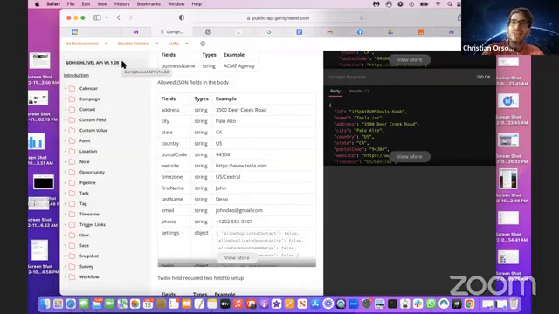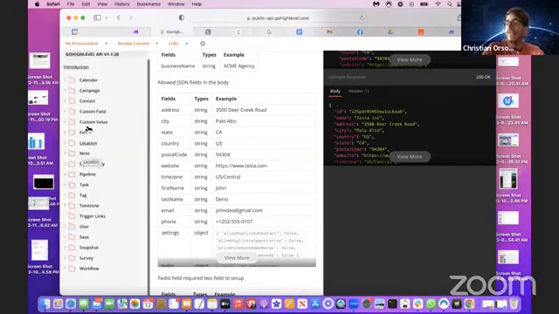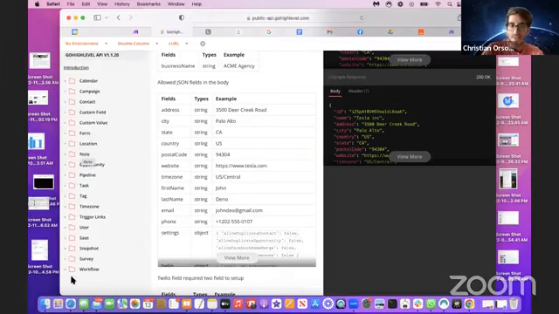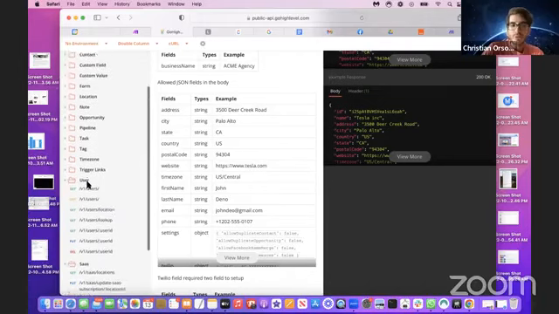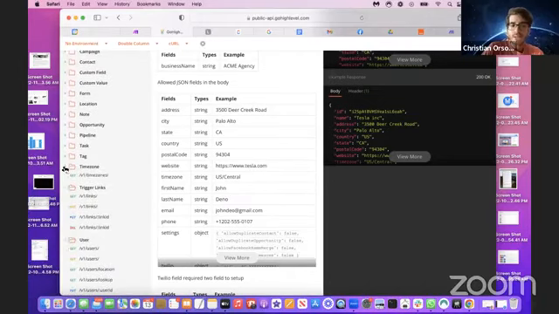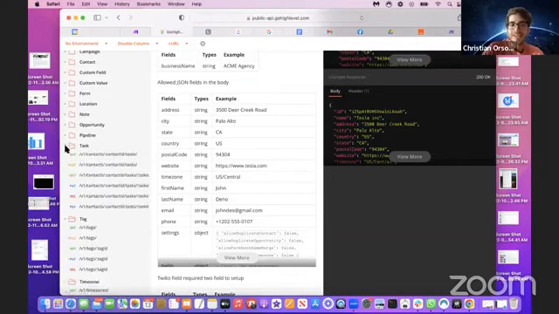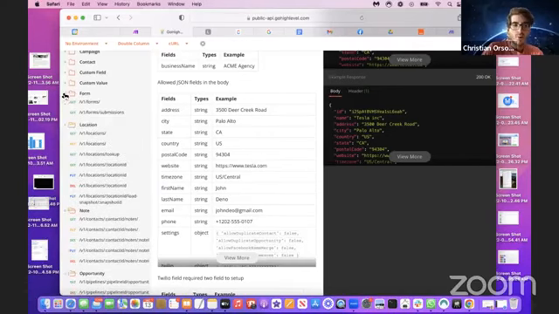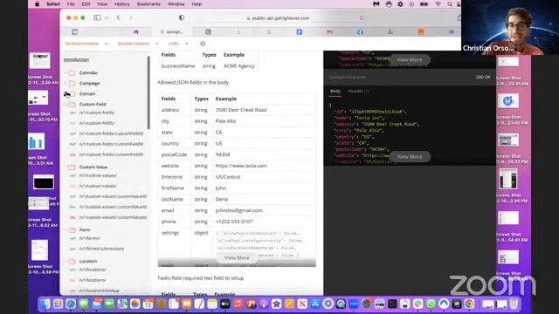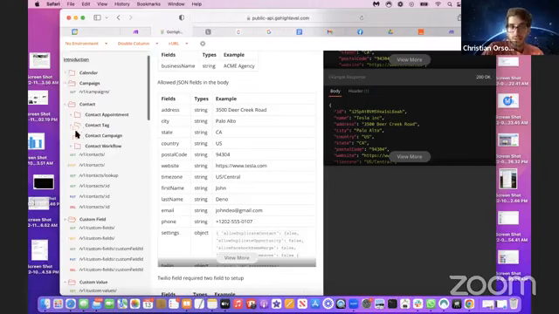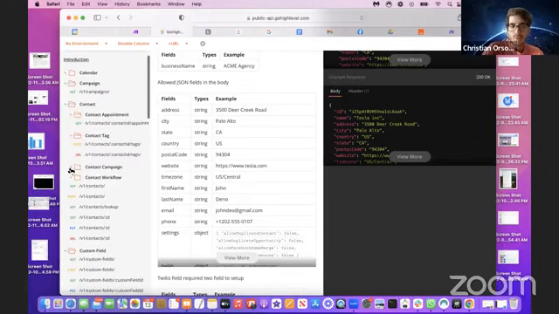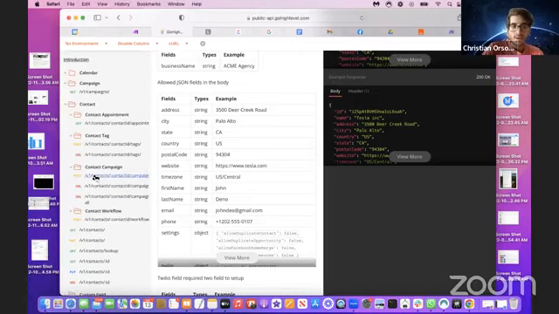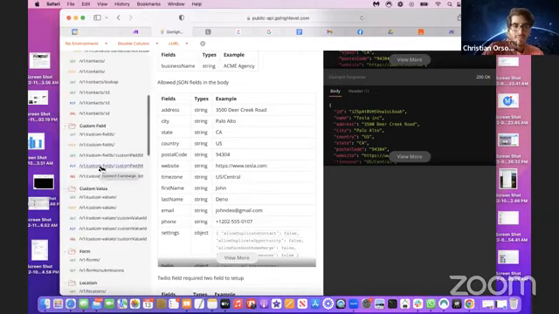I'm sure Samuel would attest, this documentation is very, very robust because you can do a bunch of stuff with this. You can post, you can create users, you can create trigger links, you can get time zones, you can create tags, you can create tasks, you can create opportunities, notes, location, and everything else. You can get the details of a contact, appointment, or contact campaign, etc.